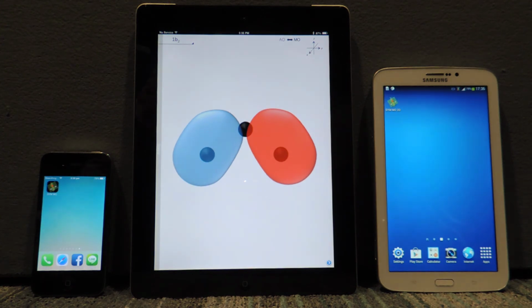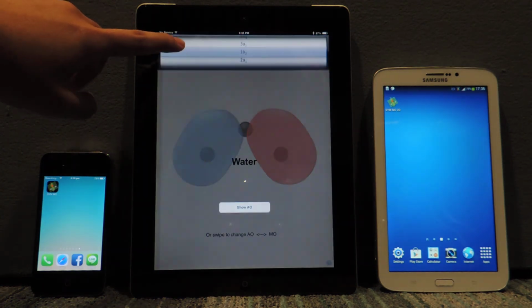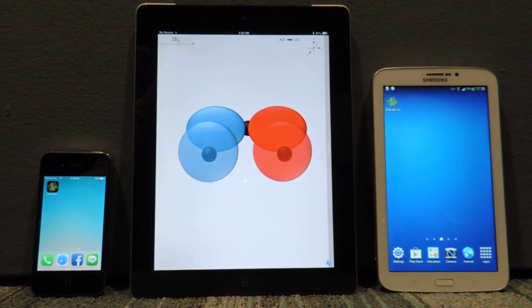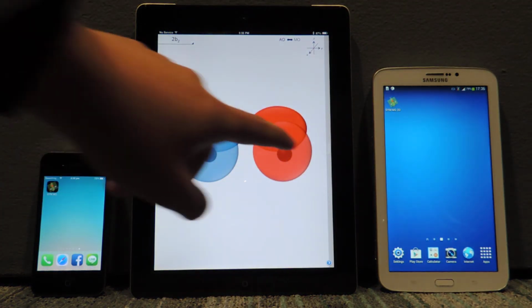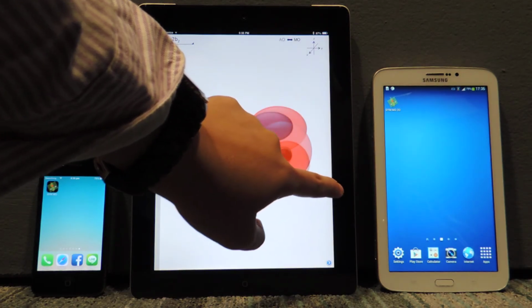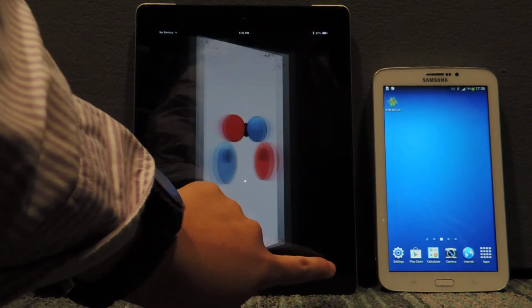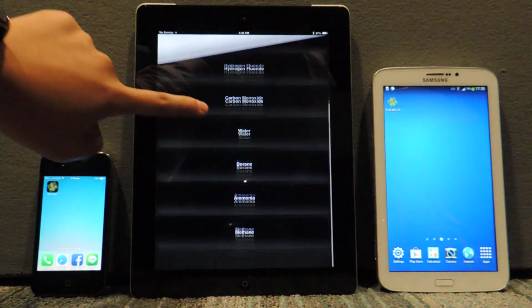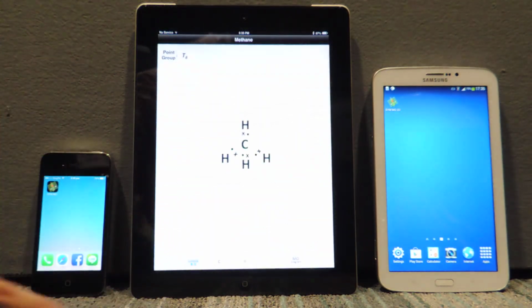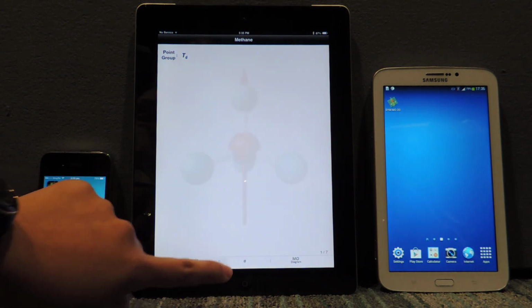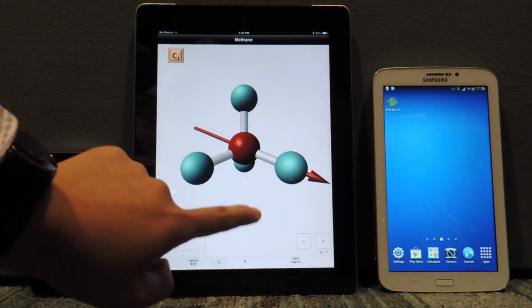We can also choose its corresponding 2b2 anti-bonding molecular orbital. Here, if we touch the side menu, it is combined by subtraction to get to the molecular orbital. For other more complex molecules like methane, if we go back to the drop-down menu, choose methane. Rotating within the app allows us to see the symmetry much clearer, which is not possible in a textbook.